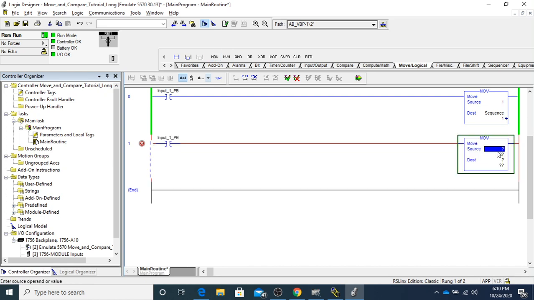So I'm going to put in another move, and I'm going to go to the same destination. So here's the thing: if I toggle this bit, it comes on in both places.